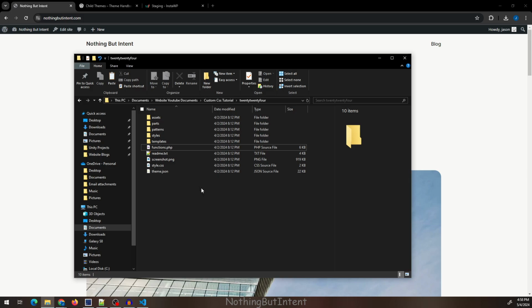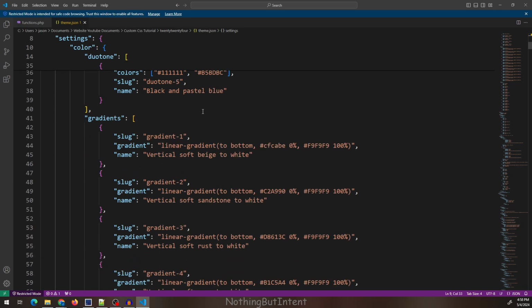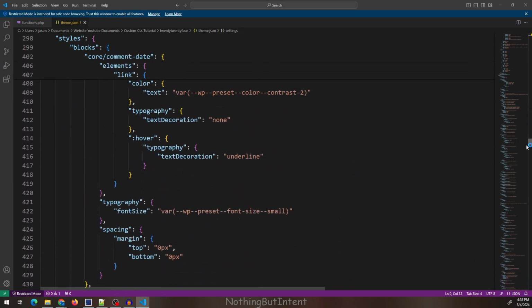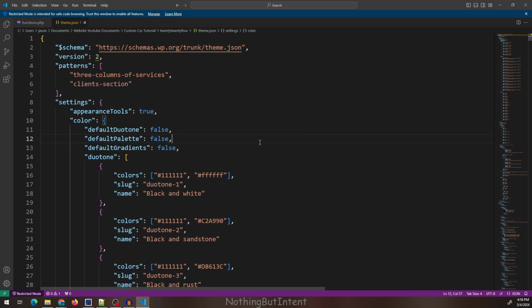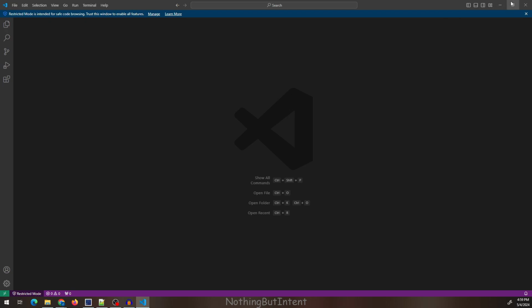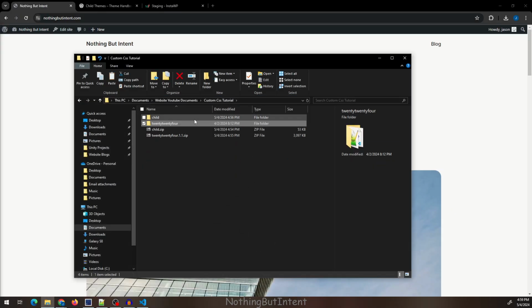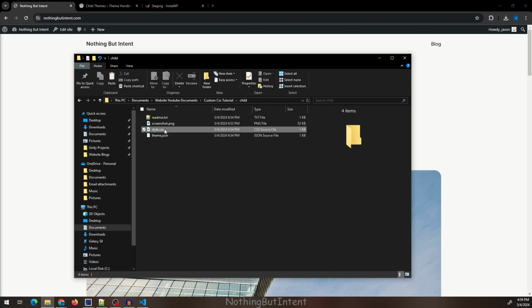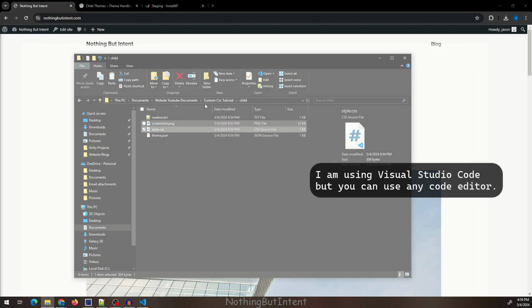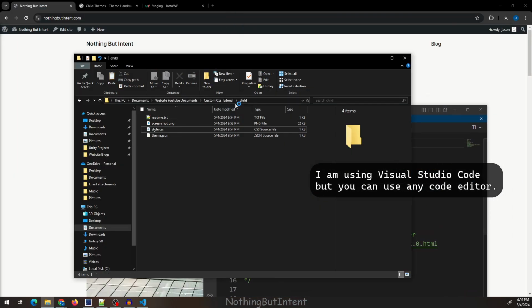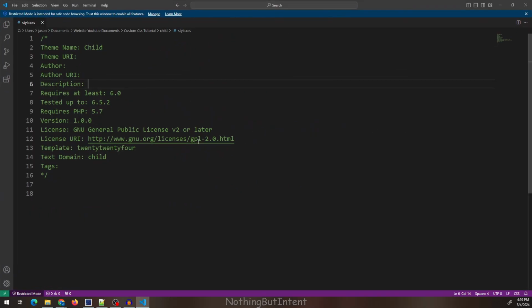Now, loading the style.css from our child theme actually won't work by default, because WordPress is moving towards using theme.json. This is where your CSS styling would be stored, but it does have some limitations. So if theme.json doesn't support the changes you want to make, you would have to make the changes in the style.css. To add custom styles using the child theme, we'll open up the style.css in the folder where we put our child theme. As you can see, it's empty.